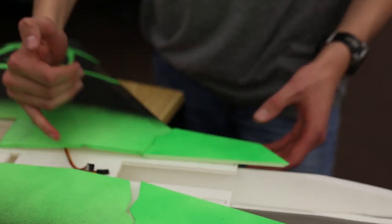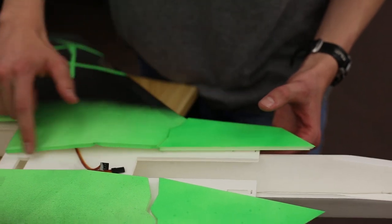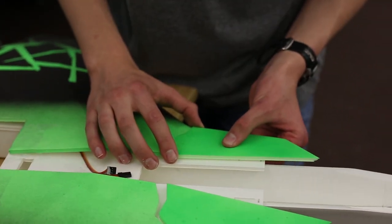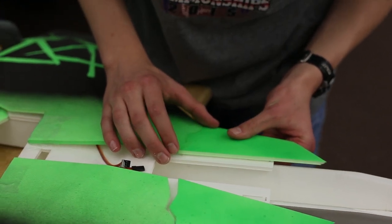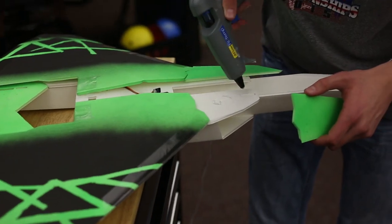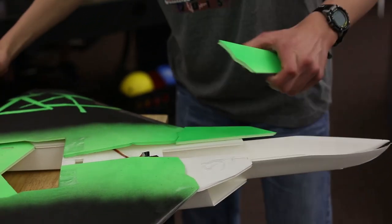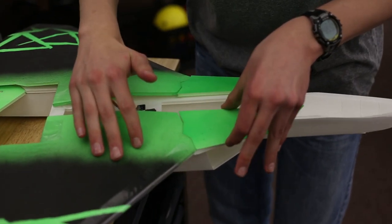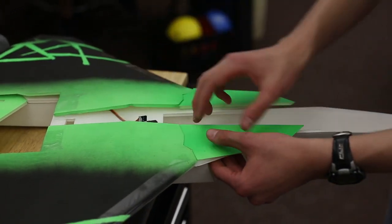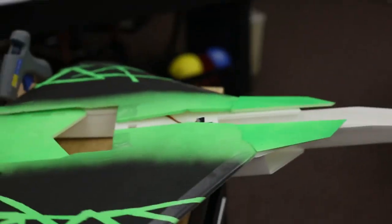Just line it up, make it the same line as the rest of the wing. And it should match up pretty perfectly. And then I'll do the same thing on the other side. Glue here and glue here. Just press it down, make it flush with the inside line, and we're good to go.